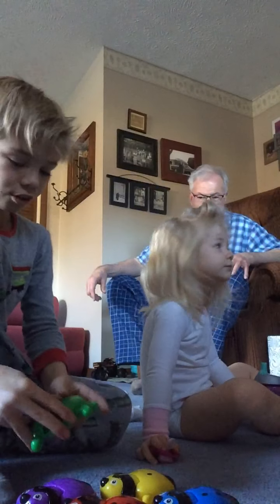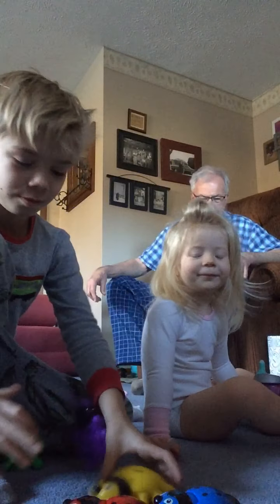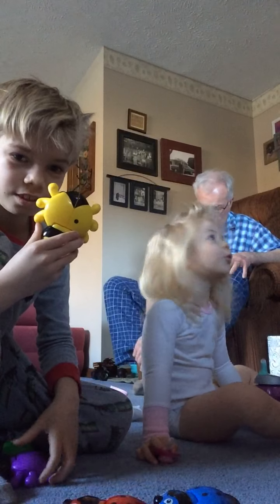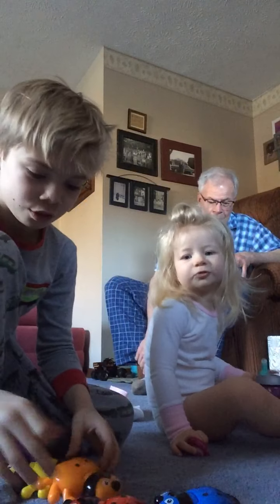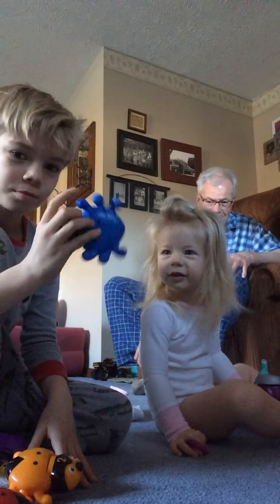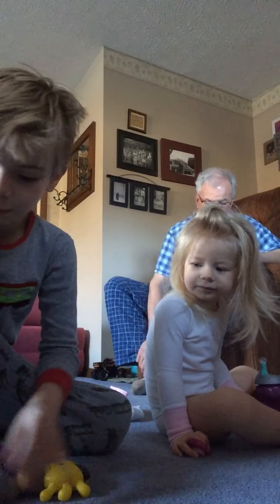Then there was a green. Say green. Green. Say purple. Purple. What color is that, Riley? Yellow. What is this? Orange. What is this color? Red. What is this? Blue. Blue. Then after that, I will lay these bugs out.